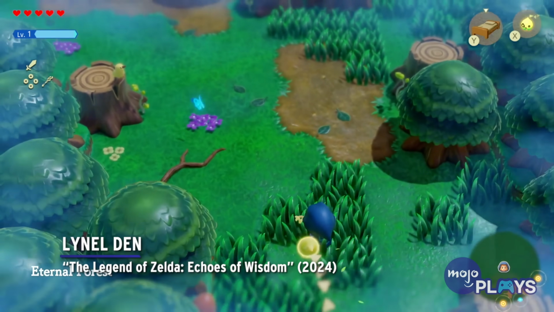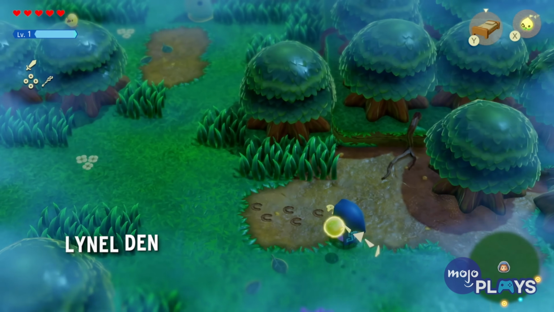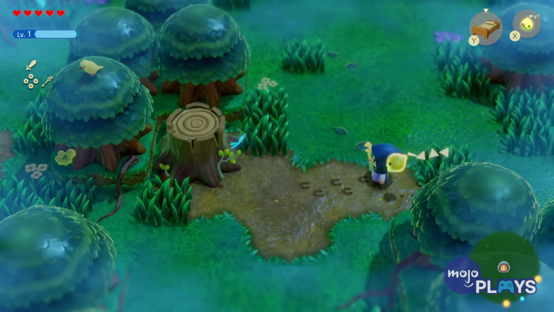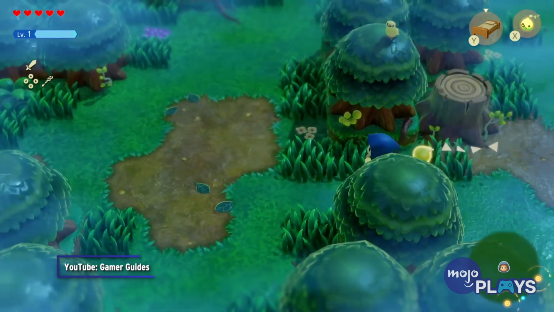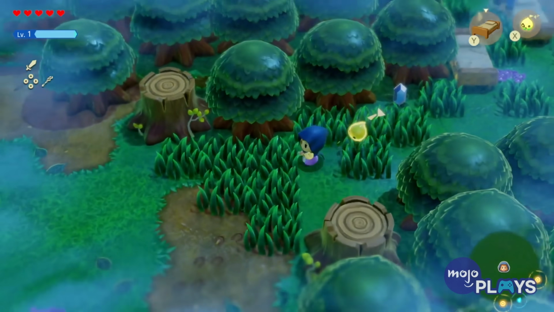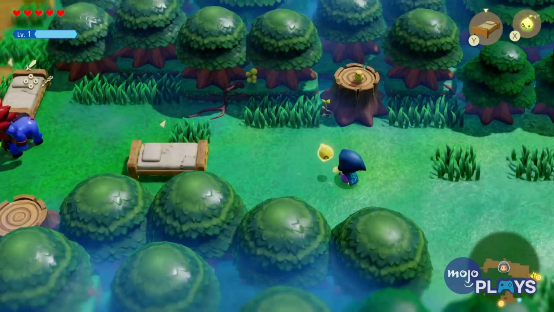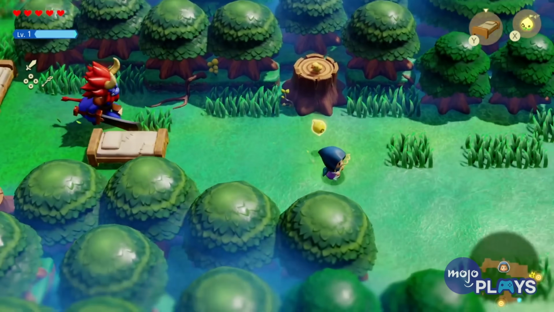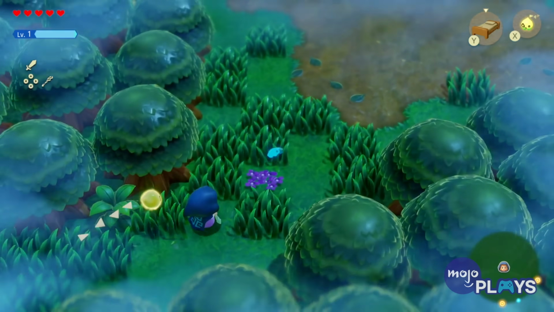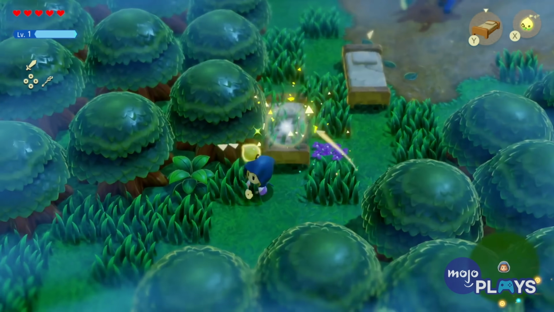Lionel Den, The Legend of Zelda, Echoes of Wisdom. We're cheating a little bit with this one. While the location itself isn't a secret, the full scope of what it offers is. Towards the end of Echoes of Wisdom, Zelda heads to the Eternal Forest. Inside, there's one wide open space that doesn't seem to hold any purpose. However, this is the den of the only Lionel in the game.